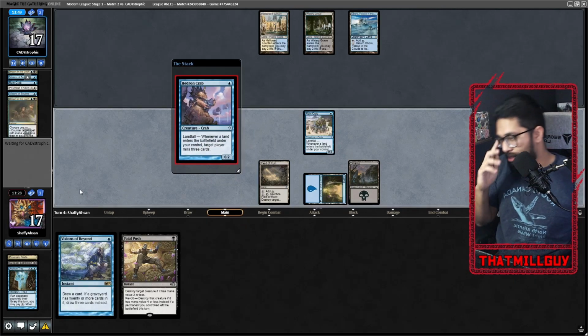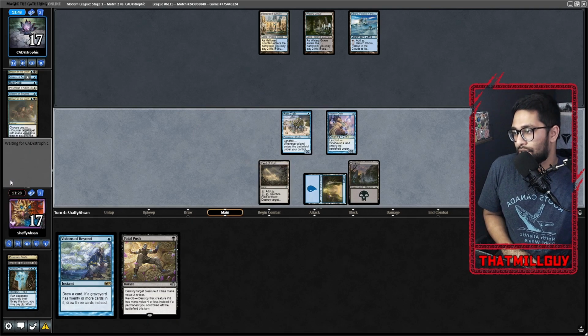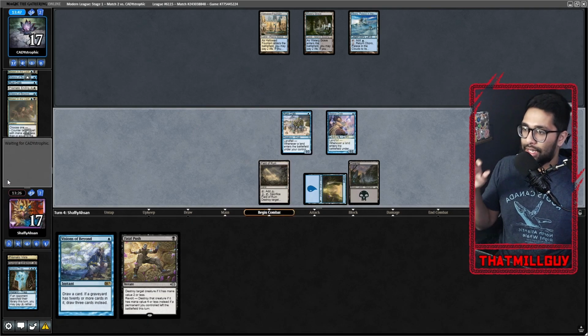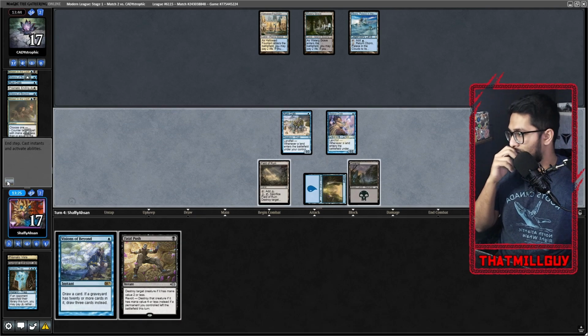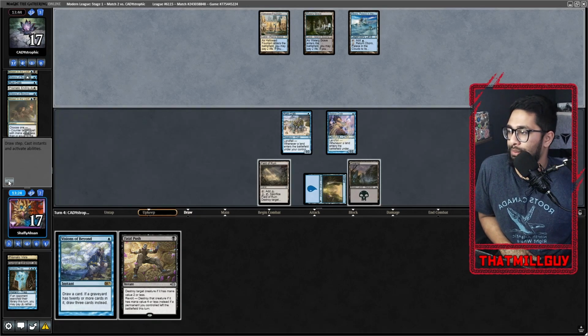Okay, I'm not in a rush to cast Visions. I just want to take absolute control of the game, right? I don't want them to draw into more answers. They have Tasha's Visions. Let them go for it. Let them Tasha's me.